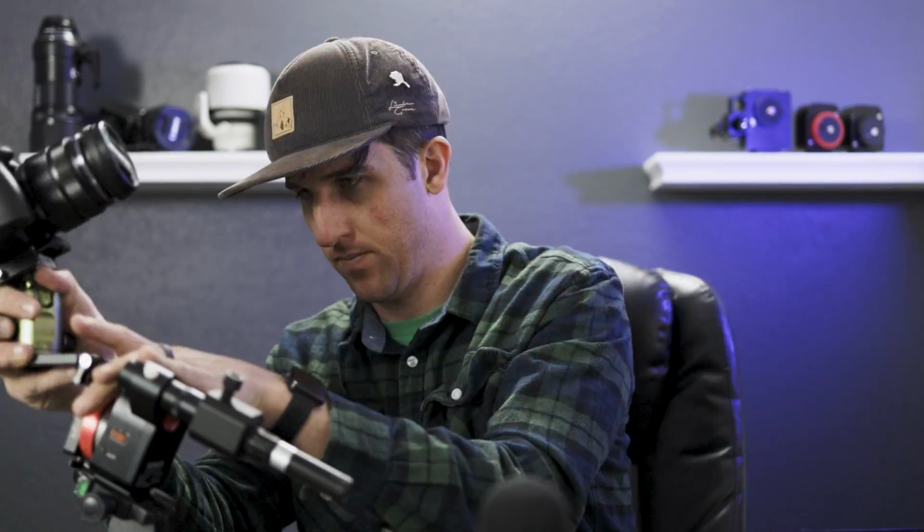So we see that this works with a V plate, and I definitely recommend using one of these V plates for all of your work, but let's see if it works with just a ball head. All right, now with the ball head only, there's still just barely enough room for the laser to get by. Now, perhaps if I had this camera pointing a little lower, yeah, you can see it's hitting the camera right there, but this really is not a big issue.